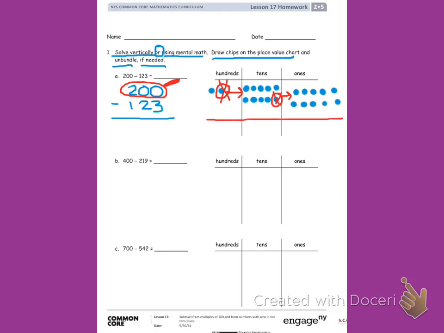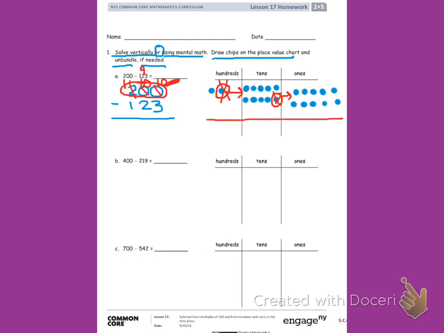I'll go ahead and do to my written equation what I've just done to my picture. I have 0, I cannot take away 3. I cannot borrow anything from the tens column, so I'll unbundle a group of 100, which leaves me with one group of 100 and 10 tens. Now I'll unbundle one of those groups, which leaves me with 9 tens and 10 ones. 10 ones minus 3.